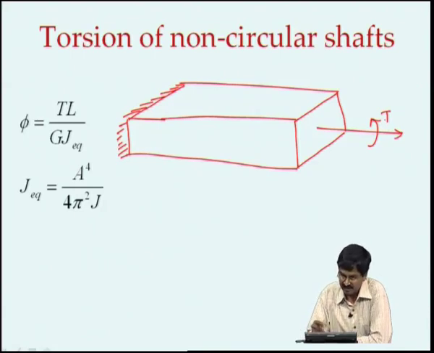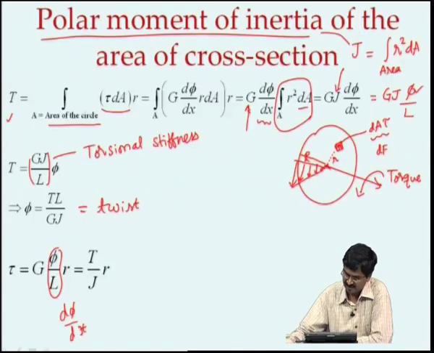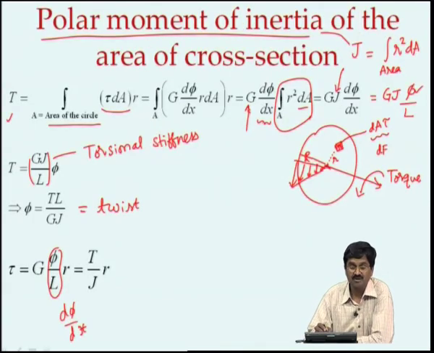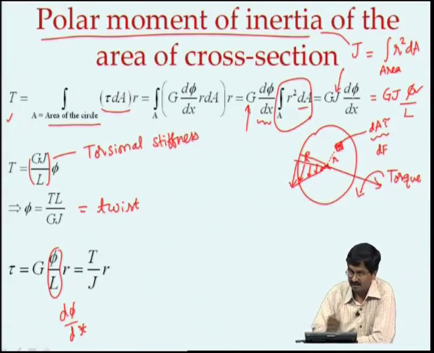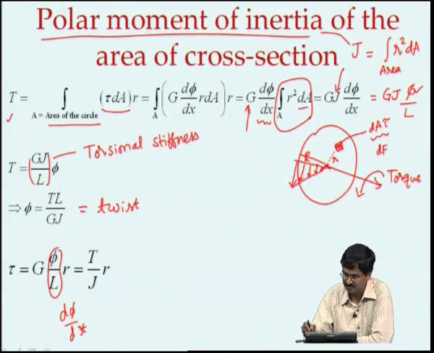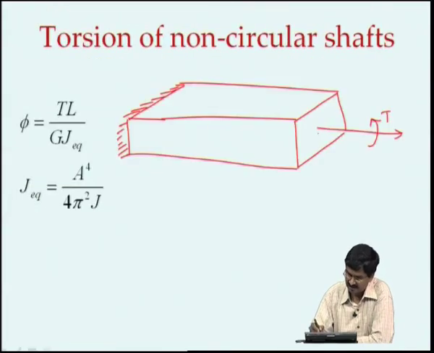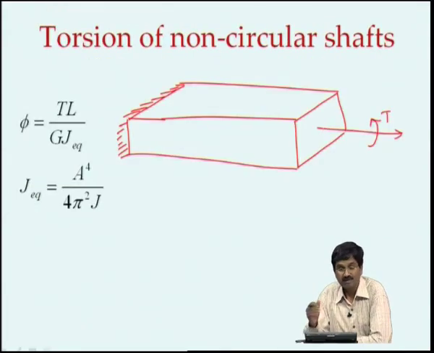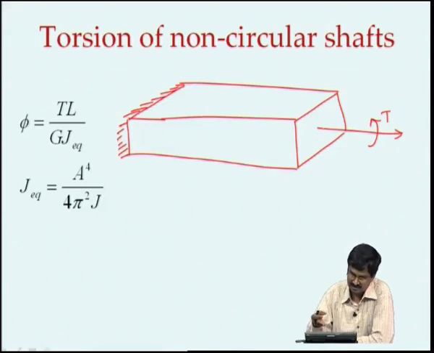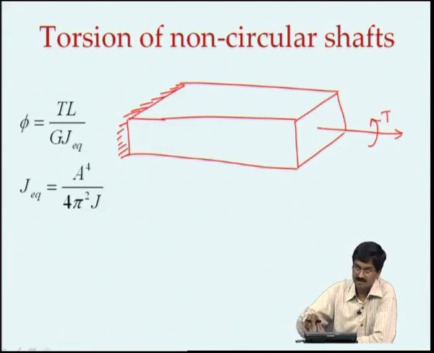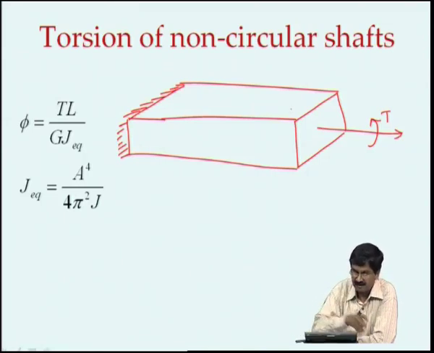Actually, we cannot, because of some of the assumptions that we have made here: that d phi by dx is constant over the area, and also that it is linear as a function of x. If we just put it as phi by L, the twist is 0 at the fixed end, that is here, and then it is maximum at the end. That will also not be valid for other cross sections, because if you imagine this rectangular box or rectangular beam, if we take it and twist it, it will warp. Okay.